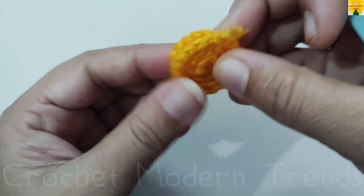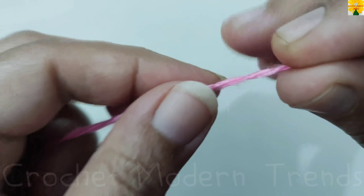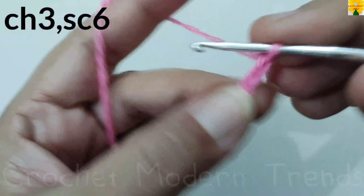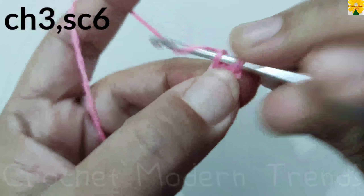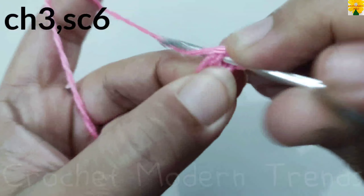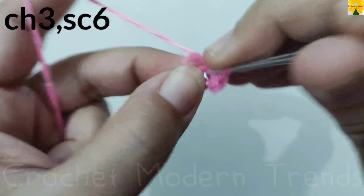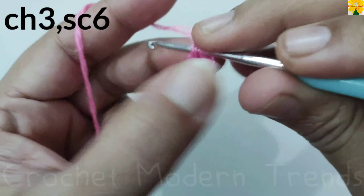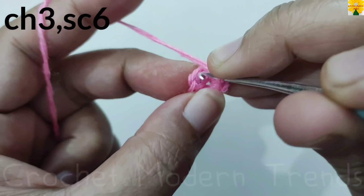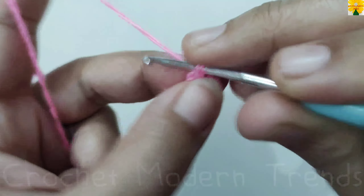When these two circles are complete, this is the front part and this is the back part. We are going to begin petals for the flower. We have to begin with yarn of color B in red. Make a slip knot, chain one two three. Go back to the fourth chain, insert the hook in, yarn over, pull through both the loops. Chain one — we are not going to count this chain. Insert the hook into the ring and pull through: single crochet one, two, three, four, five, six. Join the round with a slip stitch.